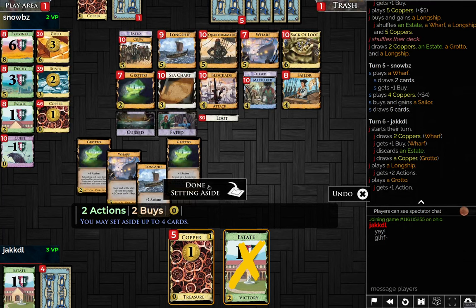I think I just want another long ship. But it could also be very reasonable to just set aside all the coppers here, to start. Now I start with 8 cards, guaranteed to have a wharf in them. I'm not guaranteed to have longship in them, because, save that, I draw another 4. If I neither draw longship nor grotto, I'm pretty sad.